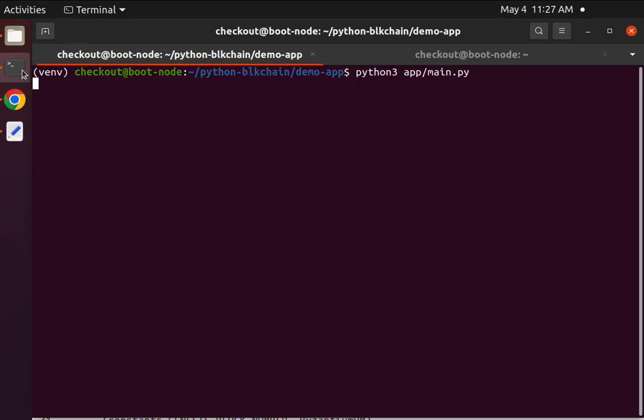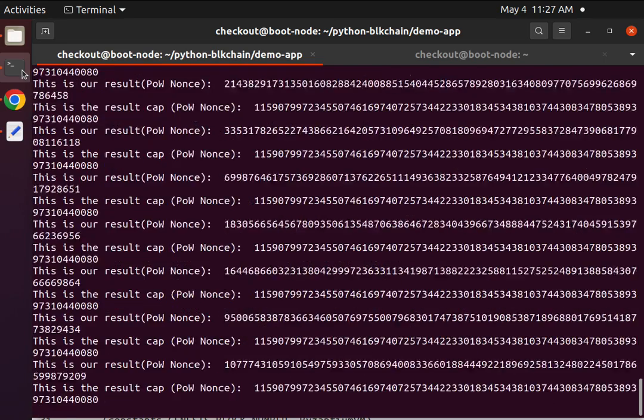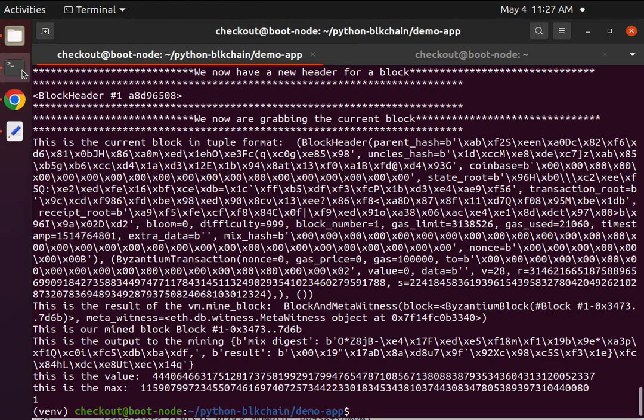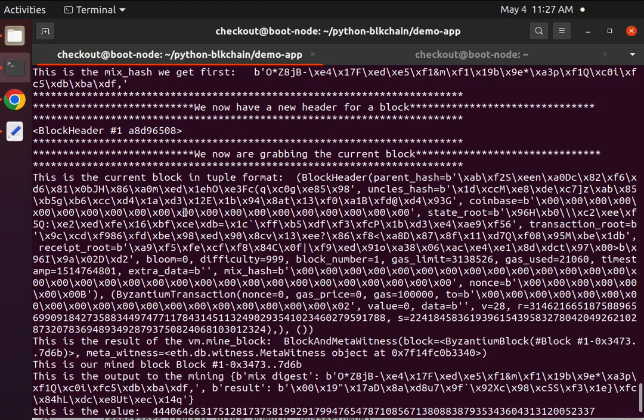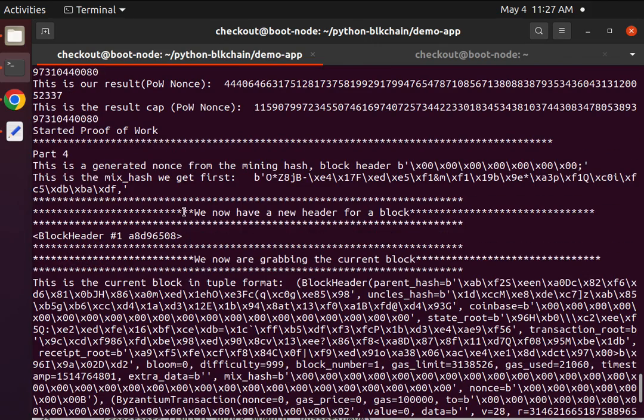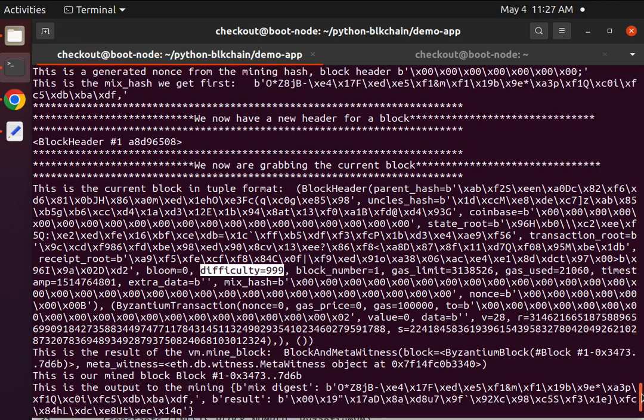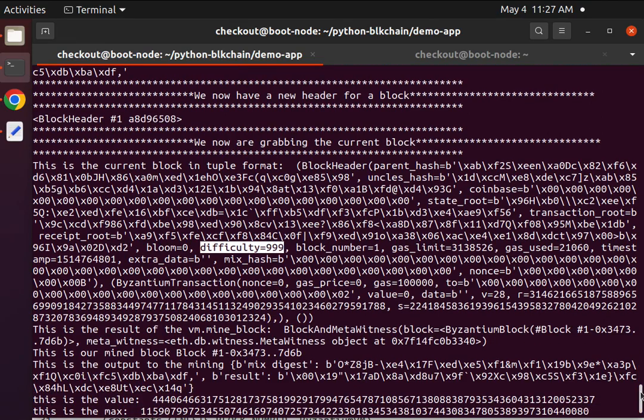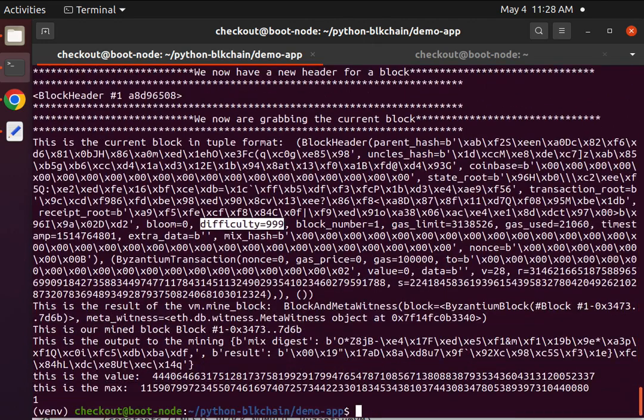So this is with 999, so it's gonna take a little while. Finds it, awesome. We can scroll through all the things like that, and oh yeah, when we change everything like that, we can see difficulty changes in the block. So it's one of those things where you can just run it and quickly see all your values and see where they're going, how they're getting transformed, and everything else like that.